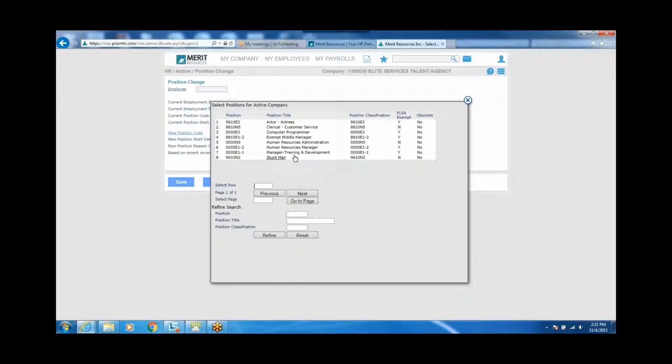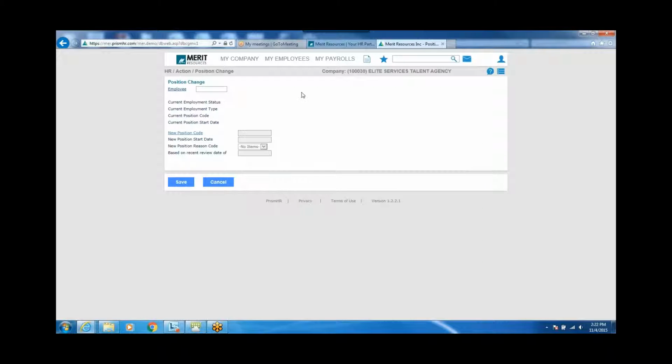We can certainly accommodate whatever position you are adding or what you need, but if you do not see it there, we just request that you don't submit something to get it into the system, because we want to make sure that we have the most accurate information. So just let a member of your service team know. We'll make sure that the position is newly created for you. This is more prevalent when we go through the new hire initiation, so I'll speak more to that in just a few moments.